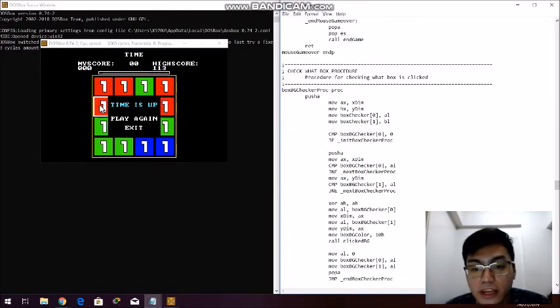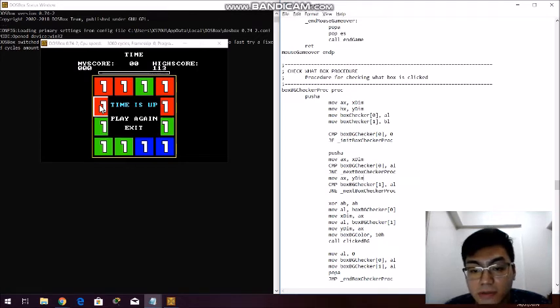Push A, mov AX X dimension, the dimension of horizontal, and mov BX Y dim, the dimension of vertical, mov box checker 0 AL, mov box checker 1 BL, CMP box BG checker 00, JE init box checker proc.